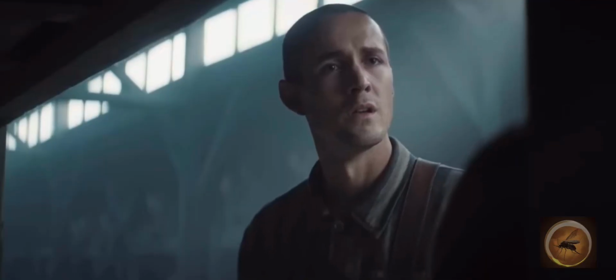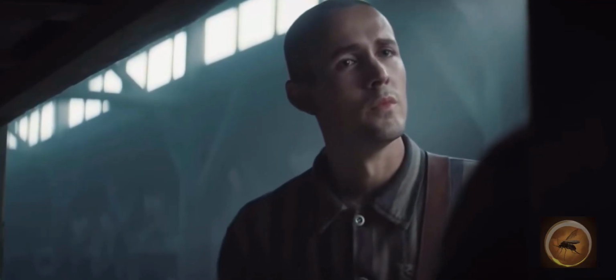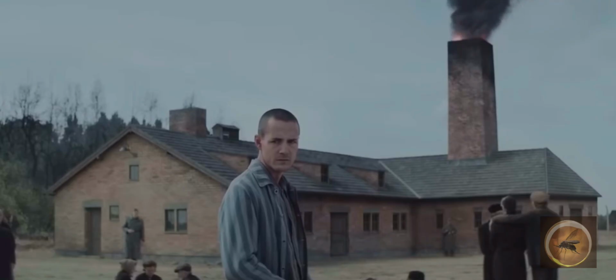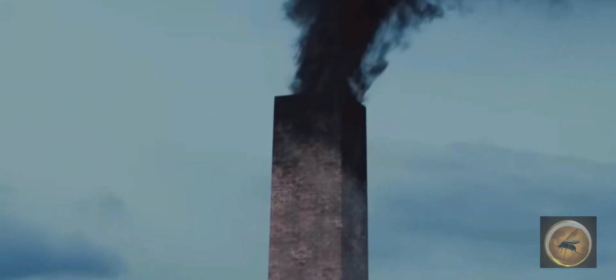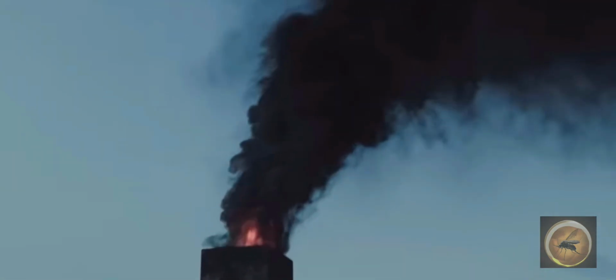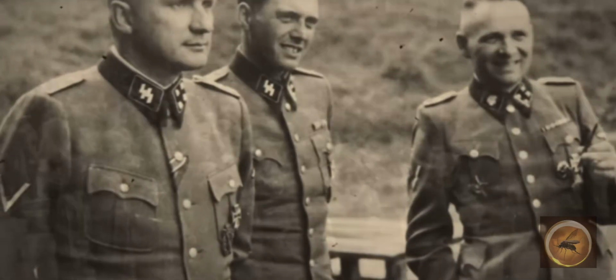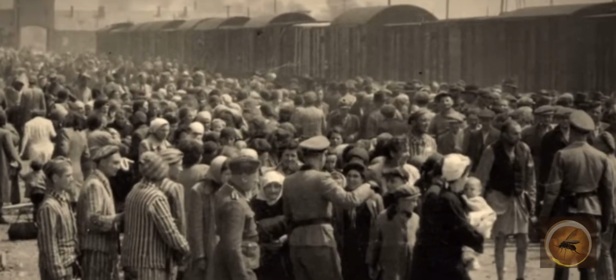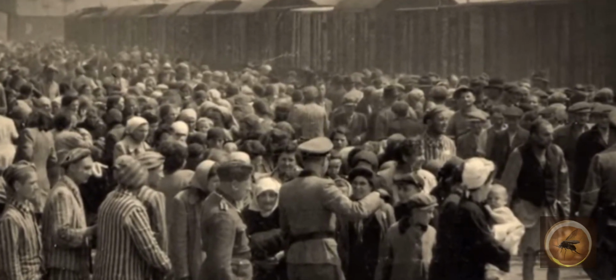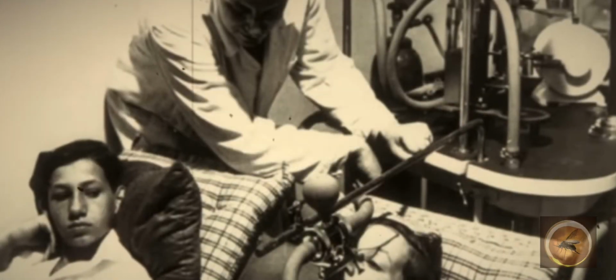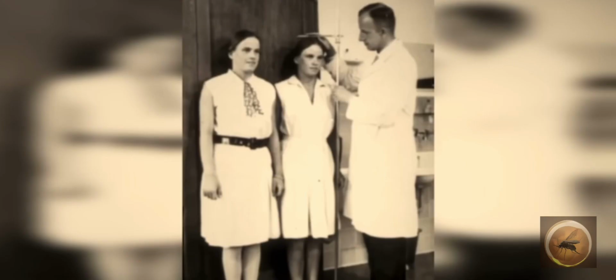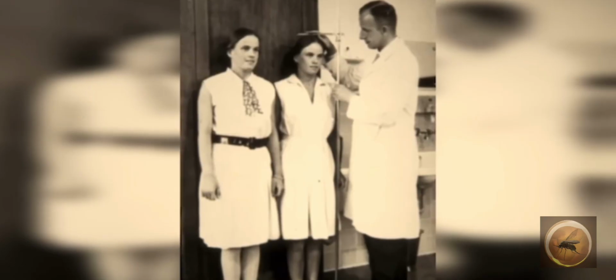Life in the camp was accompanied by a constant threat of death from disease, hunger, exhausting labor, or immediate execution. Conditions in Auschwitz were deliberately created to break a person's will and make survival almost impossible. One of the most terrifying aspects of life in Auschwitz was the medical experiments. The camp's notorious doctor, Josef Mengele, conducted cruel experiments on prisoners, especially on twins, pregnant women, and children. Mengele and his team did not consider the prisoners as human beings. For them, they were merely subjects for experimentation.